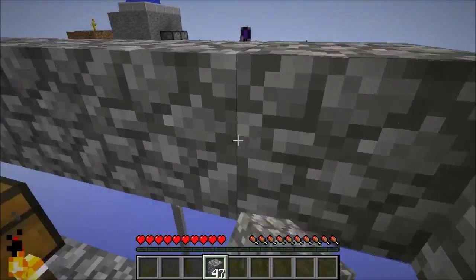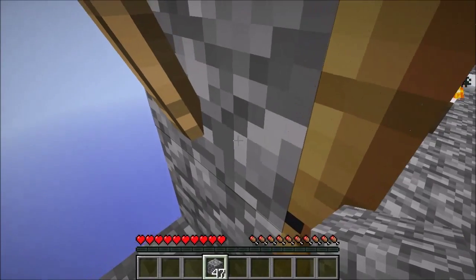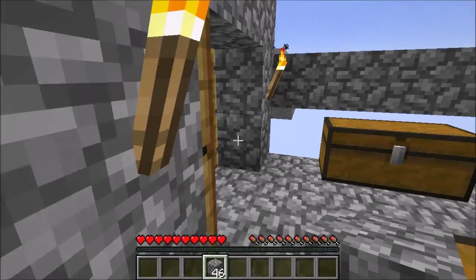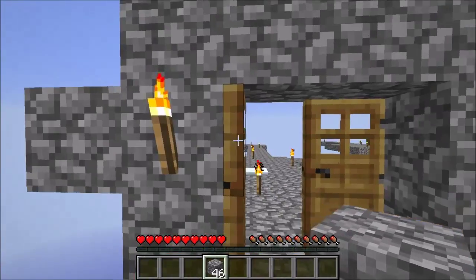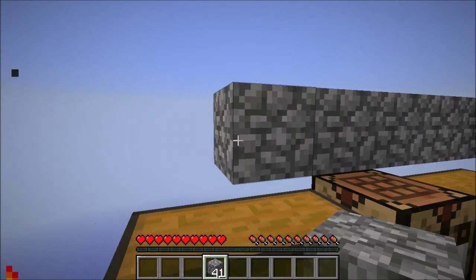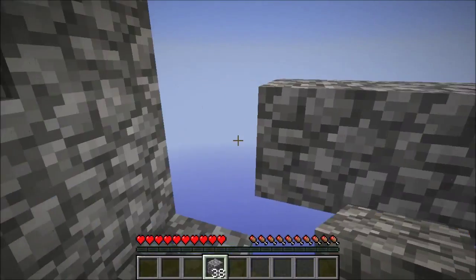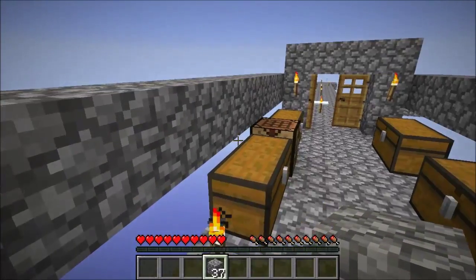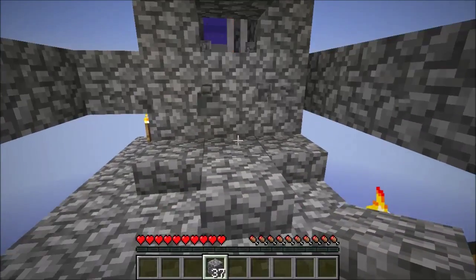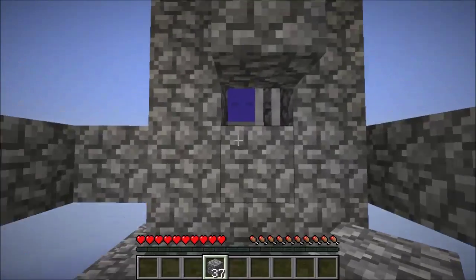Again, nothing irreplaceable. I did have an enchanted chain helmet that I'd picked up from a mob drop that I just lost. And just some other supplies and stuff. There we go. Not symmetrical, but at least safe.